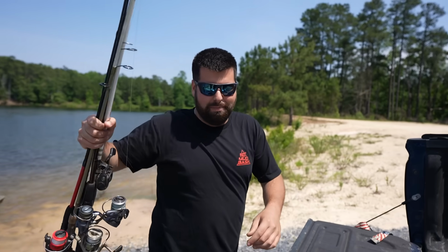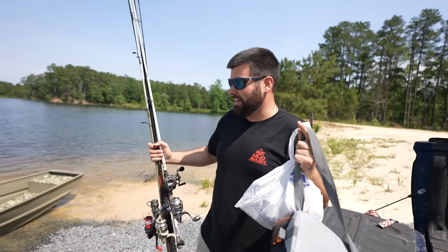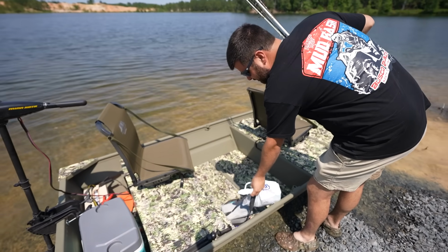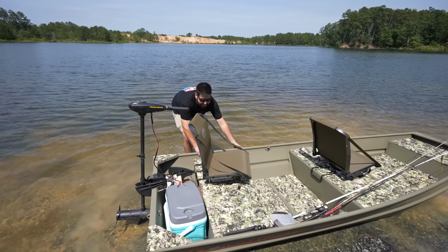Well, guys, we have made it to the lake. We got our rods. I actually got the plastic bag as my tackle box. It's been a while since I've been fishing. Put Austin's tackle box in the rear and up front. Get these rods in the boat. It looks good. Now we're here at this private lake.